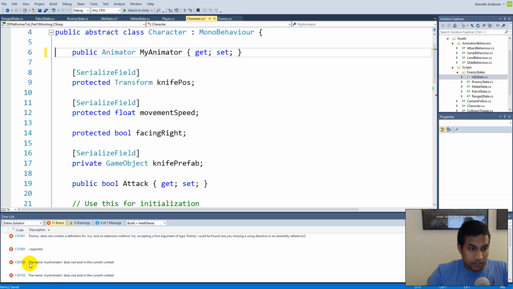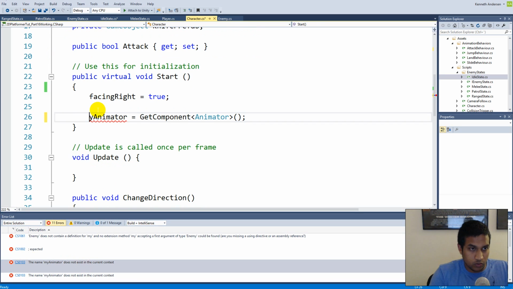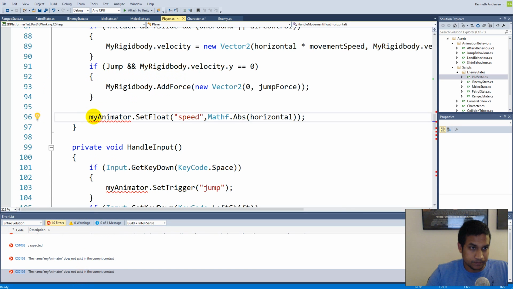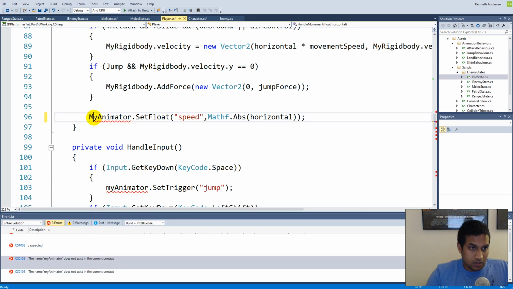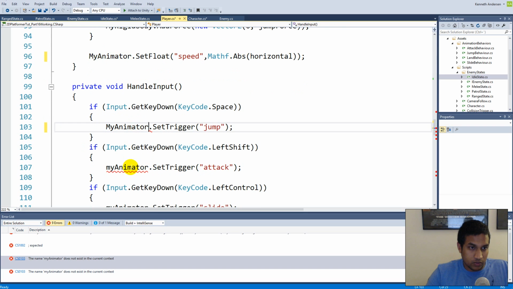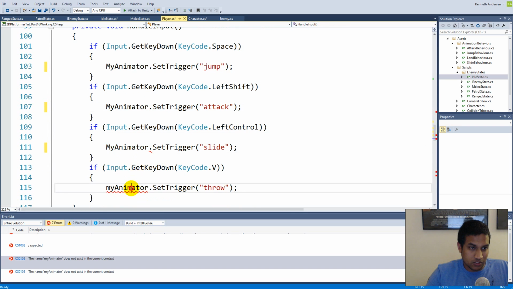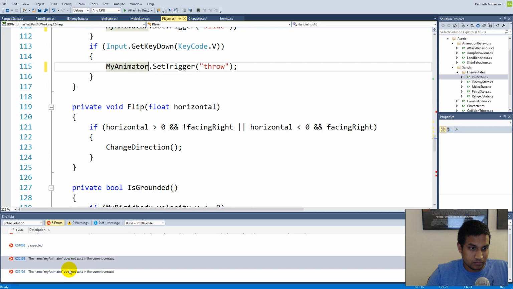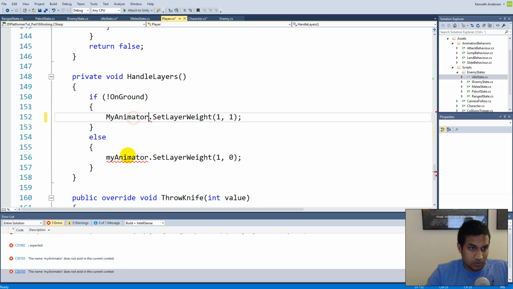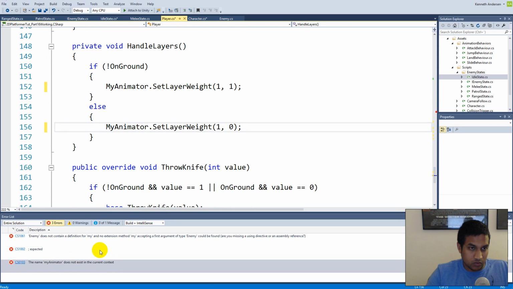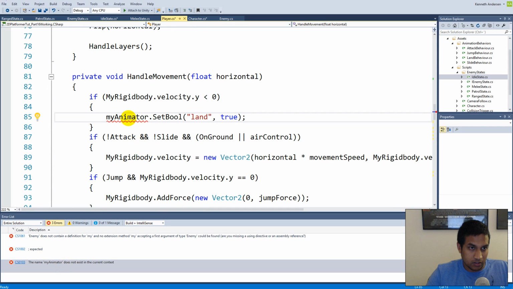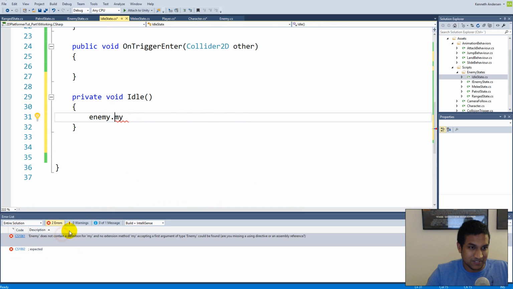All the places where it says that myAnimator does not exist, go to those places and replace the m with a capital M. And basically, we could also just have renamed it, but now I did it the slow way. There we go. You can of course do it the faster way by pressing F2 and renaming.